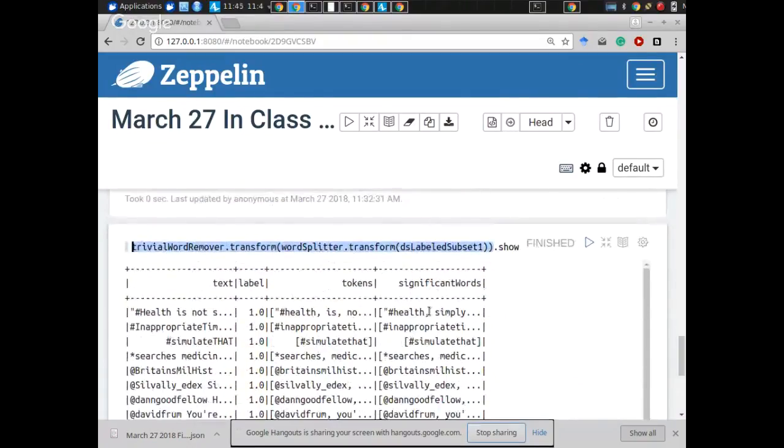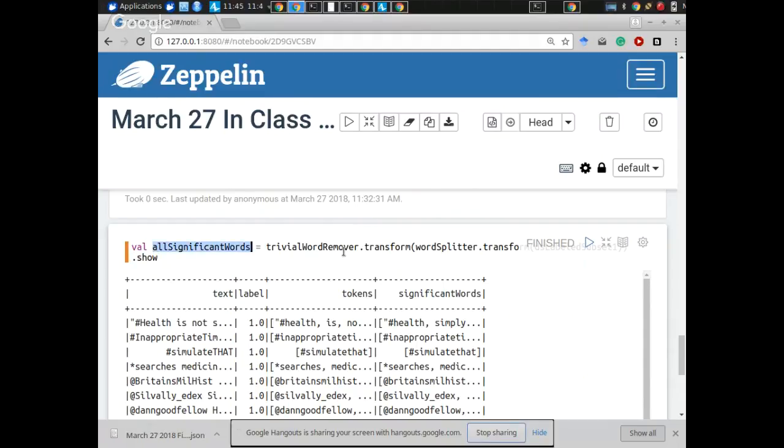Or better yet, I'll say val all significant words equals this. Boom. And then we can do all significant words dot show.